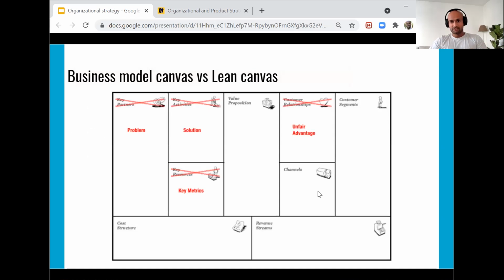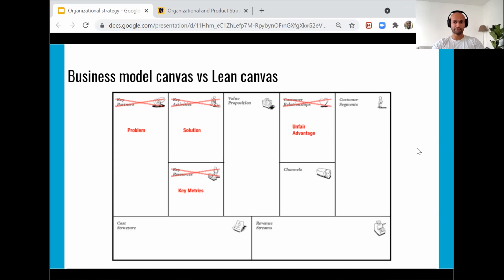So that's a quick run through of the business model canvas and an example of how it looks for Google. What we want to look at today for the next, let's say, 30, 35 minutes is something called the lean canvas. The lean canvas is a little simpler, and it's a variation of the business model canvas created by Alexander Osterwalder and a guy called Ash Maurya.